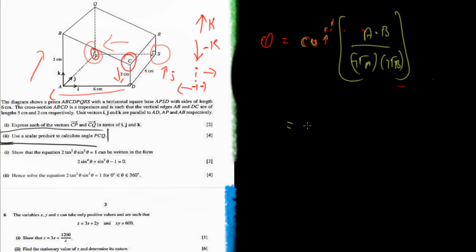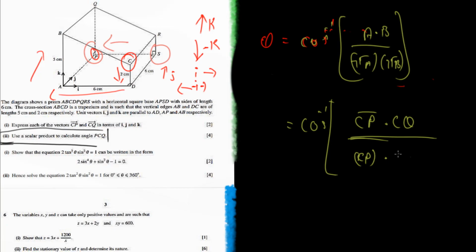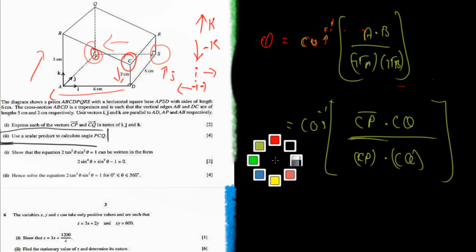All you have to do is apply that formula over here. We have all the values. It should be a straightforward question. We have to find the dot product of CP and CQ, which you can do as a simple method, and we have to find the modulus of CP and multiply it by the modulus of CQ. Plug all the values into your calculator and you will get the answer. It's a very straightforward question, a formula to apply.